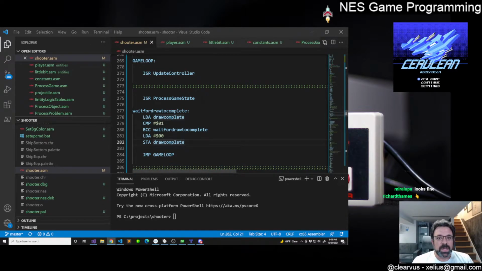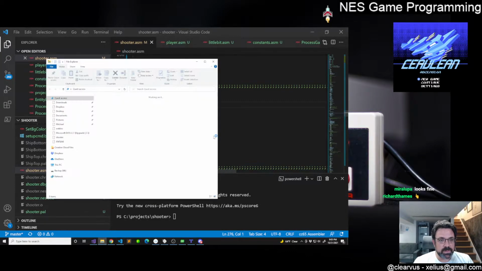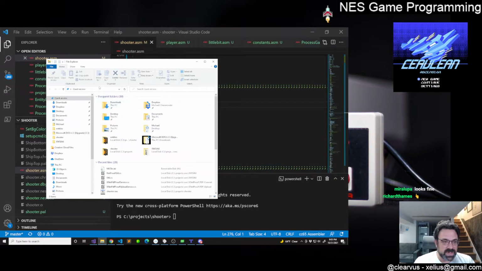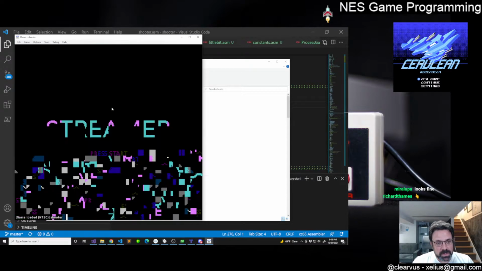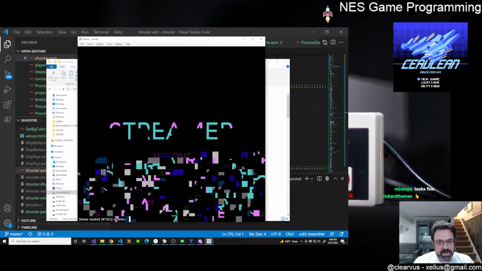So yeah. The last time we were reorganizing the code quite a bit, and we got everything essentially back to the state it was before we were reorganizing all the code. In terms of functionality, which is good, but obviously we have some problems related to that functionality. So our title screen has a bunch of junk because I'm not clearing out the tiles that come after it, and also the palette is wrong.